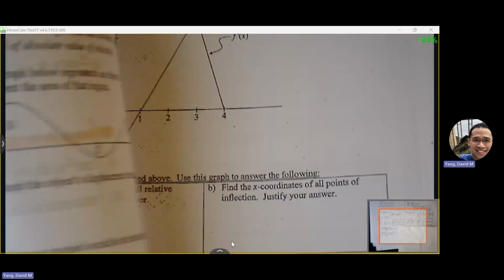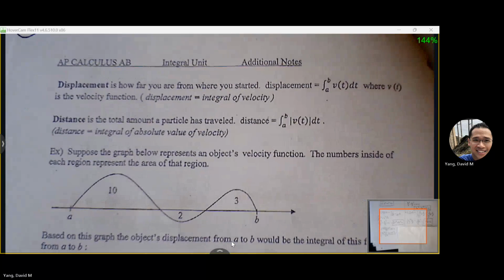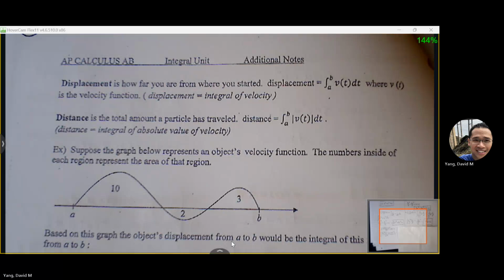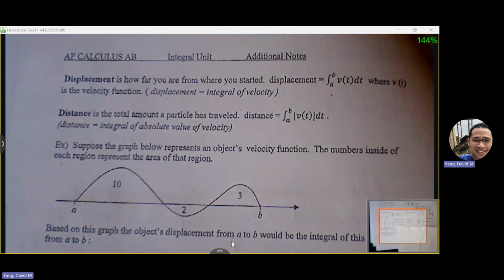All right, let me see if I can start into page 23. I don't know how much I can get into it, but we can also talk about particle motion from the antiderivative perspective. Displacement and distance, we've talked about from the position standpoint. Now let's talk about position and displacement from an antiderivative standpoint.